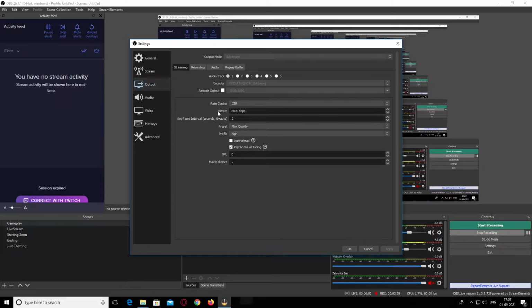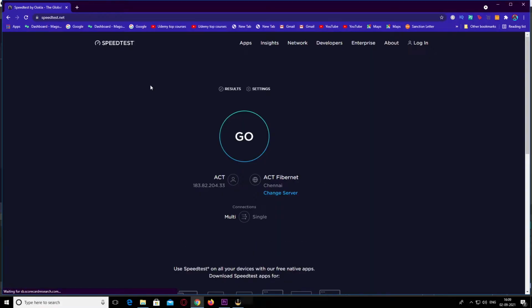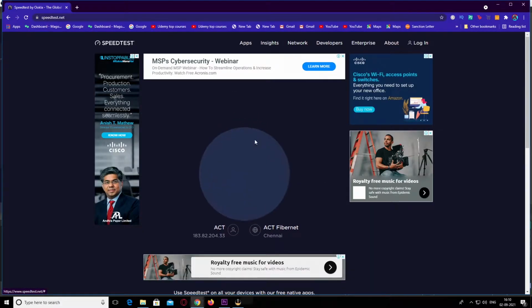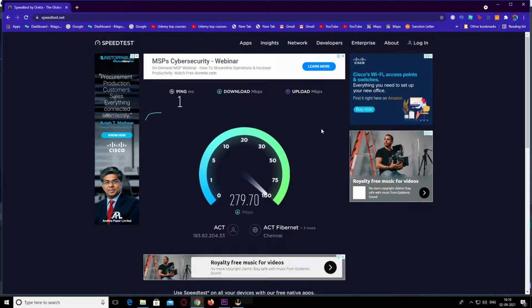And moving on to the bitrate, most people don't know what to choose. So to find what bitrate to use, the first step is to find your upload speed. So go to speedtest.net and find out your upload speed. Knowing your upload speed will help you determine how much of your bandwidth you can dedicate for streaming. 1000 kilobits per second is equal to 1 megabit per second. So for example, if your upload speed is 10 Mbps, then you're capable to stream with 10,000 kilobits per second as the bitrate.